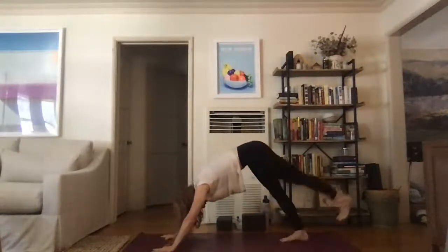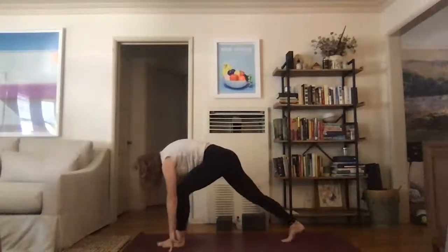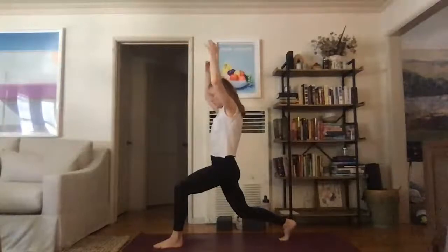Inhale, lift your right leg high, left leg lifts. Exhale, knee to nose. Step through low lunge. Inhale, high crescent. Lift your chest, arms come up. Find your firm base, feet or hip bones distance apart.